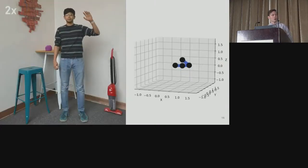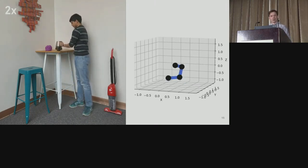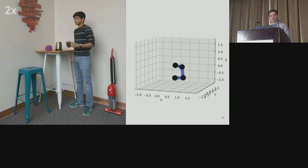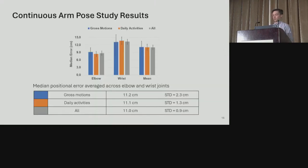Here's a clip showing arm tracking performance when performing some of those daily activities. Users were actually moving their body around to perform tasks like vacuuming and incorporating organic arm movements. We predicted 3D joint positions for the elbow and wrist, and found that in the best case — when training on combined data from both parts of the study — our median error was 11 centimeters for the elbow and wrist combined, and 13.3 centimeters for just the wrist. Compared to prior work, this is significantly better than wrist tracking from Mullen et al.'s IMU Poser and marginally better than Chen et al.'s ArmTrack, and we also enable new features such as operating on the go without recalibration.